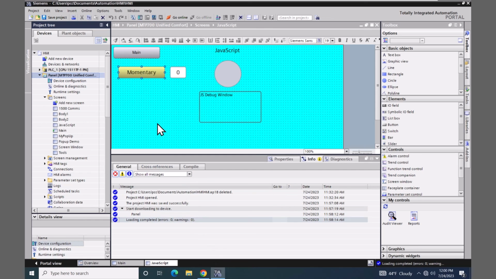One last thing that I will mention about scripting is there is a scripts section in the project tree. And then here's where you can actually add in a new global script module. And this is where you can store subroutines that you would be able to call. I will cover that in a future lesson. In this lesson, we covered a basic introduction to JavaScripting and a couple techniques for displaying debug information.